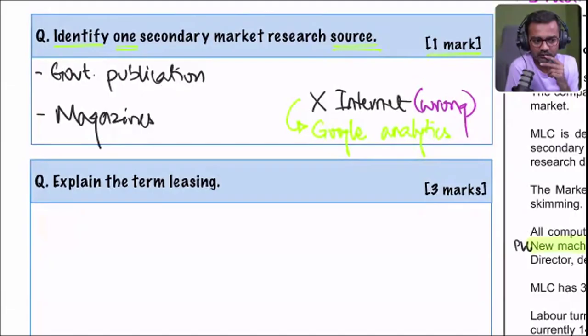Try not to use short forms. I just use them to save time, but don't take liberties with it. Write the whole thing. So this is what you have to do in a 1 marker. This is the easiest mark you're going to get in your exam. So just know what you have to do with it. 1 or 2 words. No more than that. Just do it and simply move on.